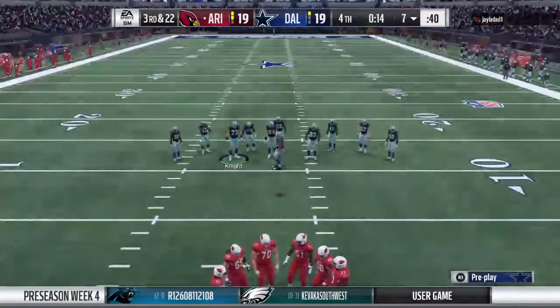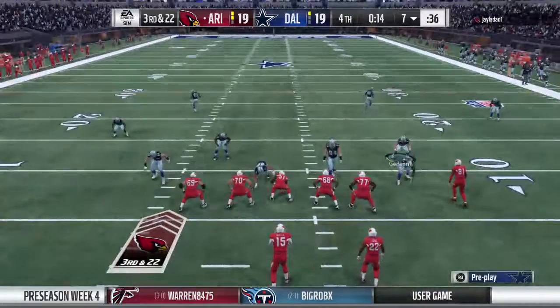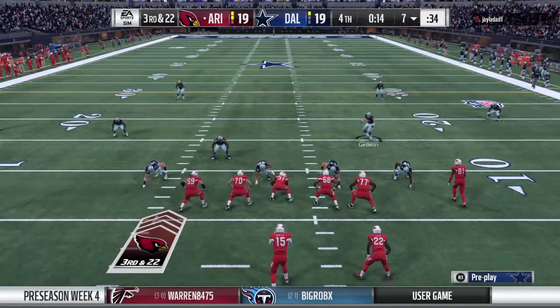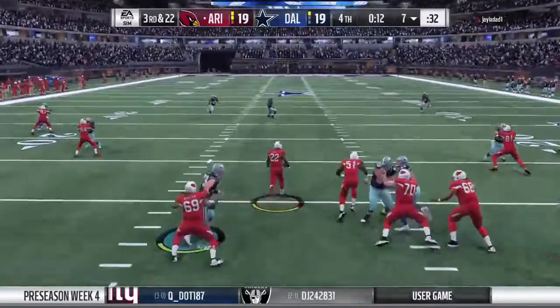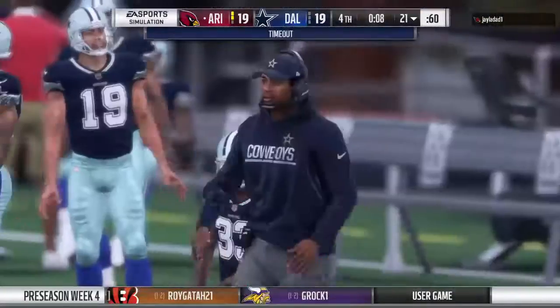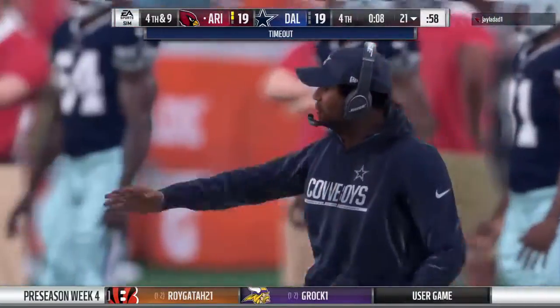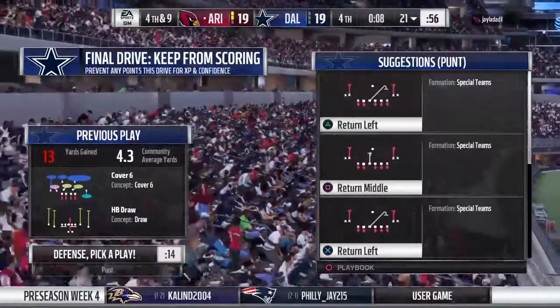The Cardinals on 3rd down. Just 1 for 5 to this point. This will be 3rd and a mile. Here we go now. Boom, landed. They'll run it now out of the gun. And he'll get it up here this time to the 21. And now here comes their final timeout as they take it with 8 ticks remaining.